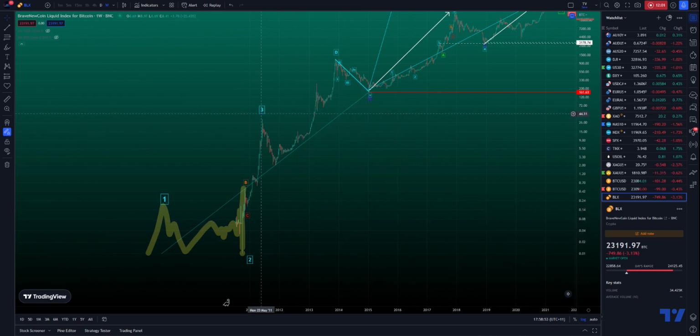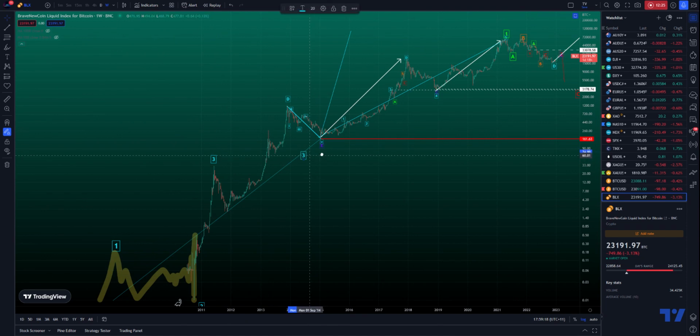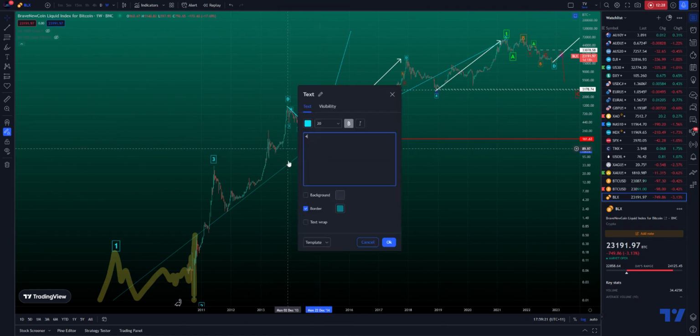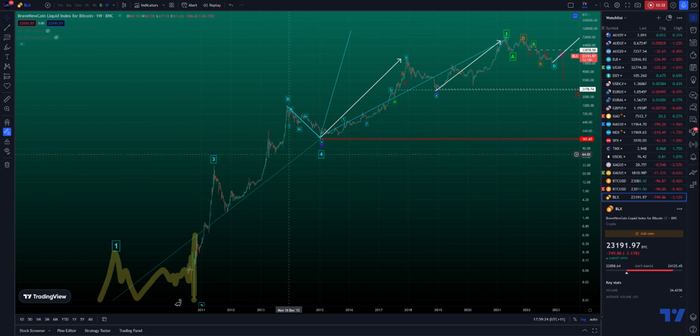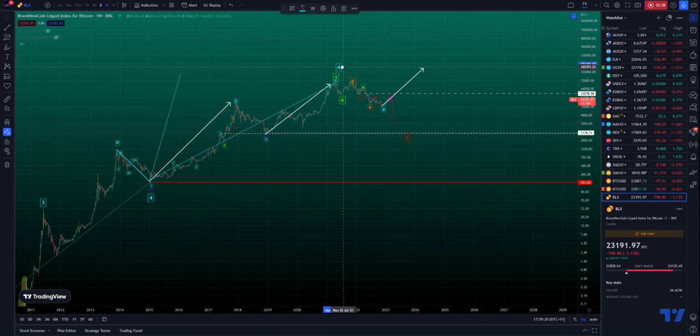So let's just do this for argument's sake. Let's just say that that was wave three, and whatever I was doing before was not seeing something, and I'm missing something here, right? Let's just say that's wave three, right? What happens if that was wave three? This is an A, B, C, D, E, and this was wave four, right? What happens if this was wave four? Yeah, expanded correction, whatever, right? What happens if this is actually wave five of Bitcoin right here, right? Let's get rid of the one. Let's just think about that for a second.